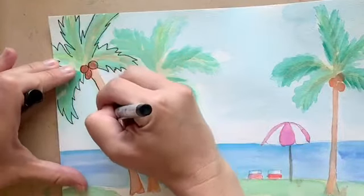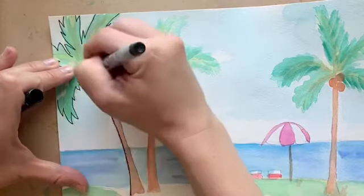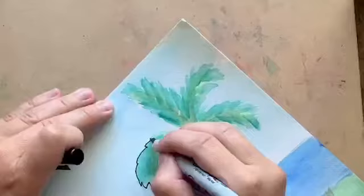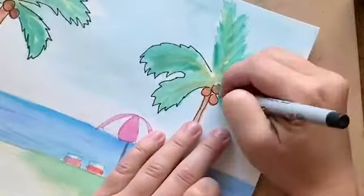Now don't be too hard on yourself if your line for your trunk isn't perfectly straight and has some bumps. If you were to look at a real palm tree, the same thing would be happening.